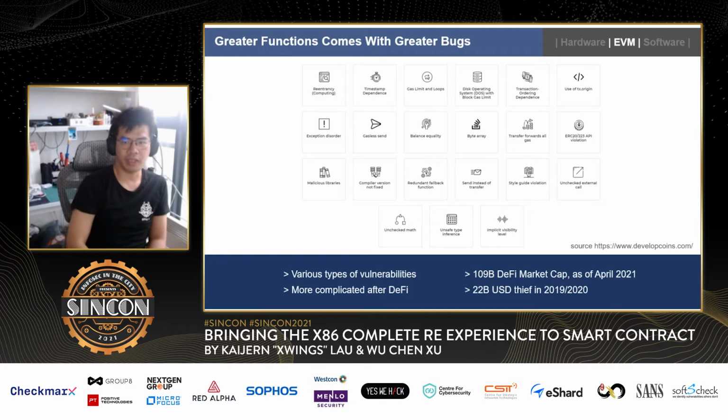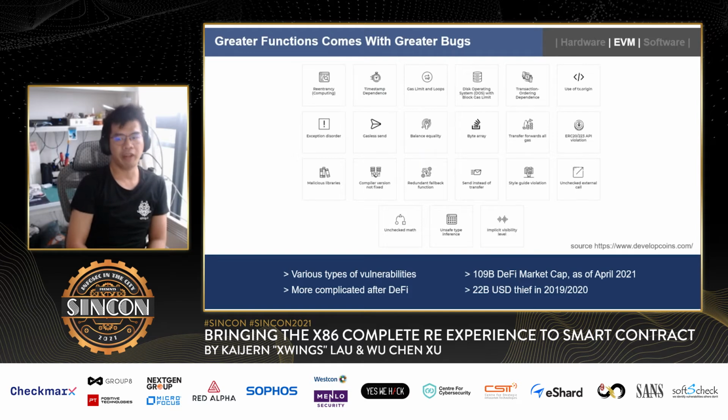You guys might have heard of smart contracts. You always have all different kinds of bugs where people started to steal millions and millions of dollars. There are a lot of types of vulnerabilities. Whenever DeFi comes out, we started with the apps, then decentralized applications, decentralized finance, and that is where things started to get complicated, as long as finance is involved.